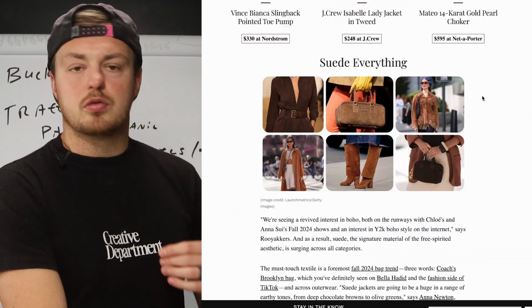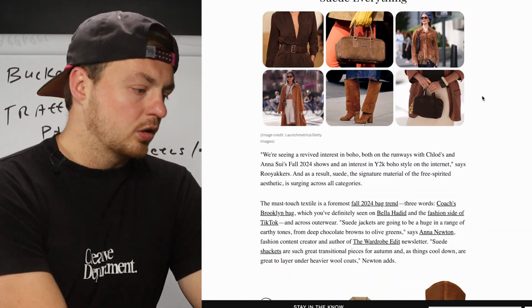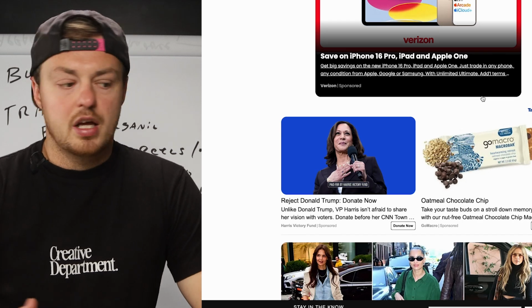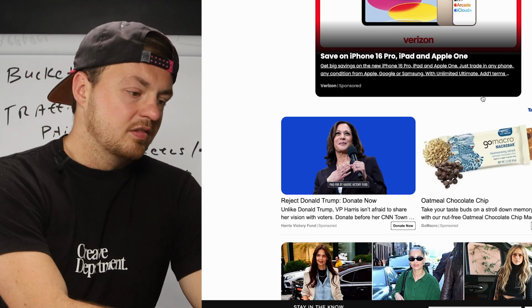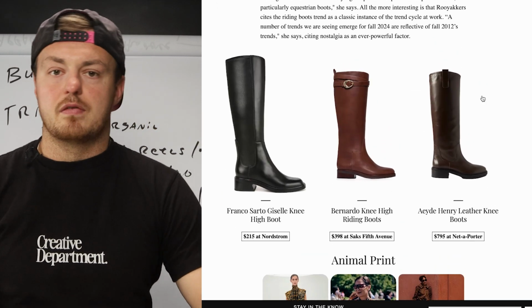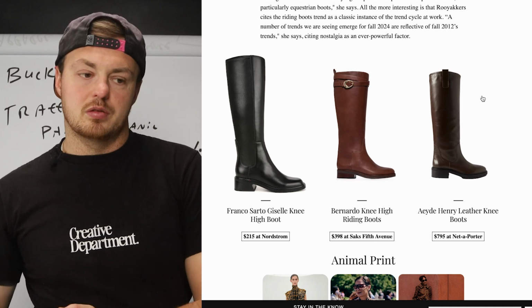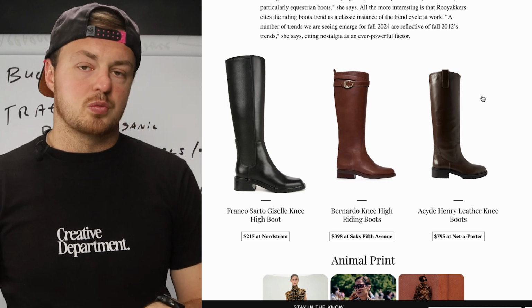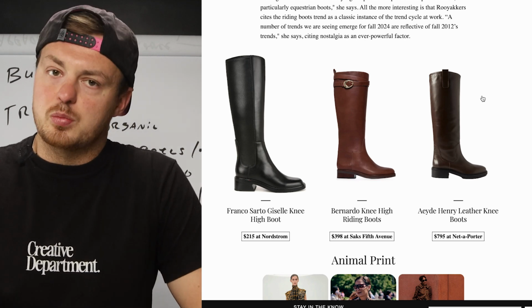But what you do for the Skyscraper Technique is you find the article that has the top search rankings for it, and you create one that is longer. That's it, right? That's all you have to do: create a version of it that is longer and better. Add your own perspective, your own twist to it, and that's the easiest way for you to start to rank something. And with AI, it's so much easier, okay?